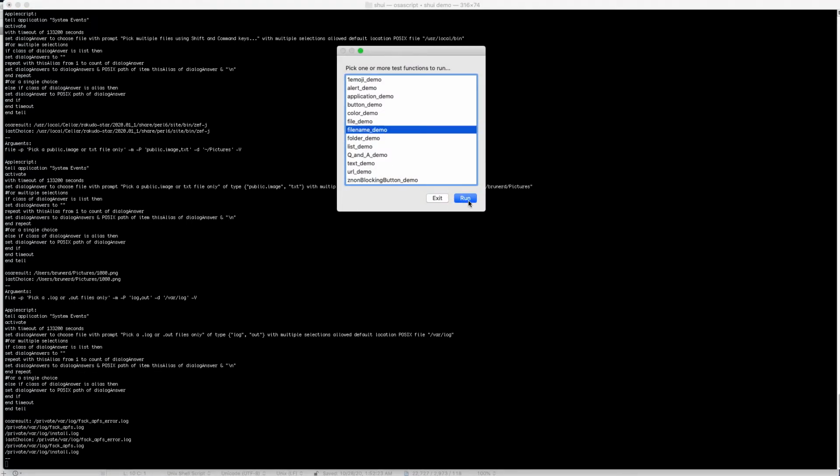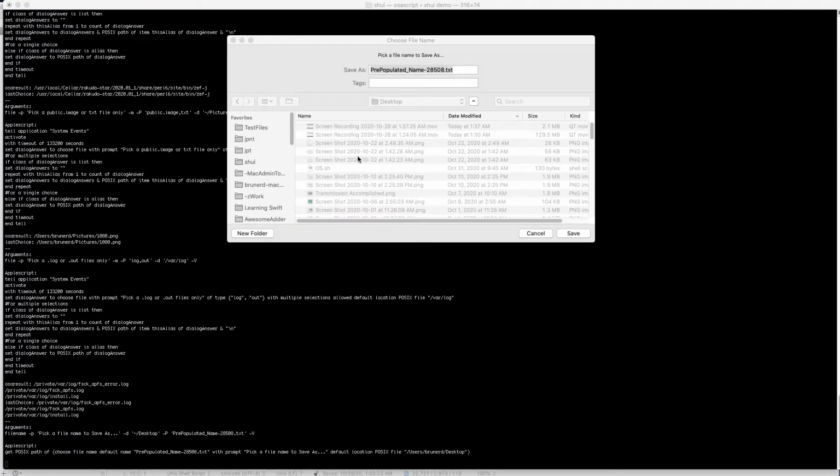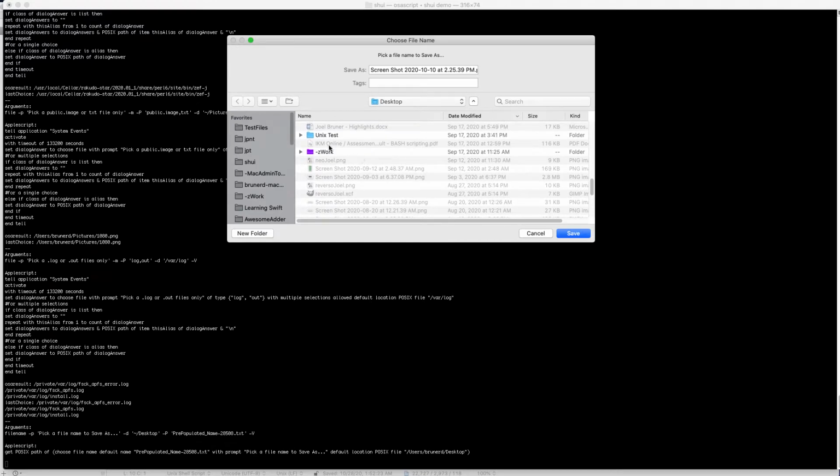Next up is file name. The difference with this is if you are asking your user if they want to save a file somewhere. So you can pre-populate that with the -P. The user can always select something else, but it will be grayed out by default. And if they choose that, it will say, hey, are you sure you want to do that? If I click replace, this will not replace it. It is up to your script and how it handles this situation. However, this is a nice for free feature that will let the user think twice about something before they do it.